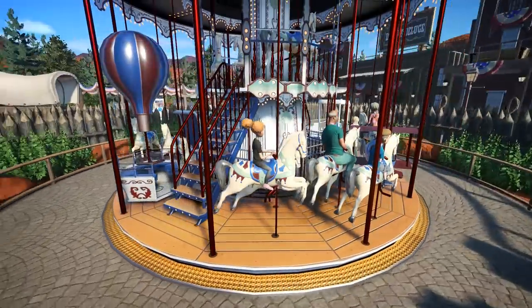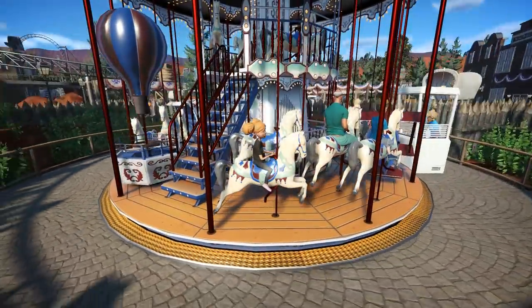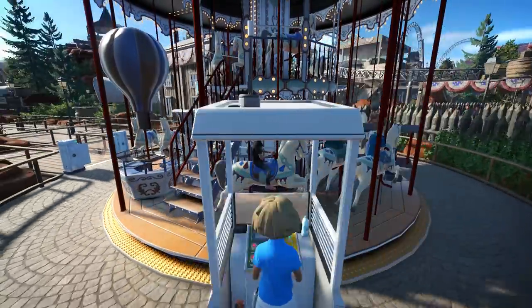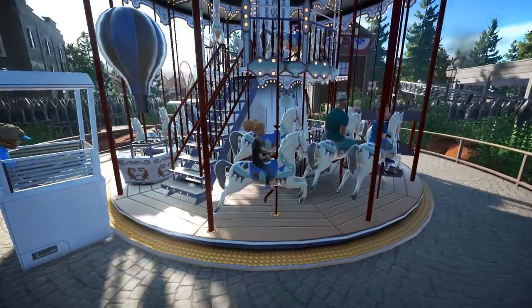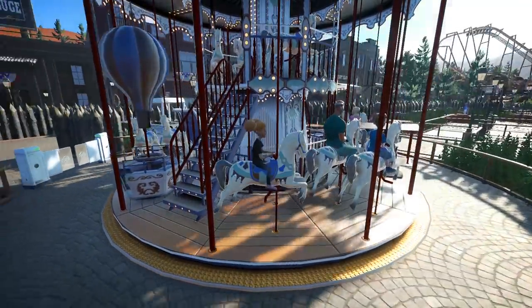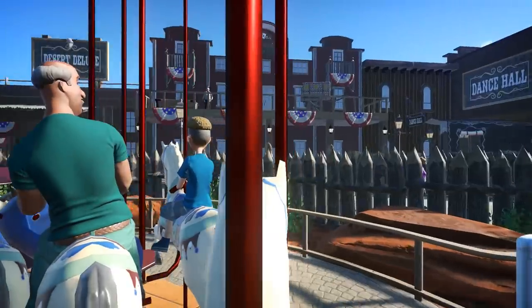If that's a bit too exhilarating still for you, you can take a more relaxing ride on board Buffalo Bill's Giddy Up Go Around. This traditional carousel ride is a firm family favourite and is located right in the heart of Tanpost family area.